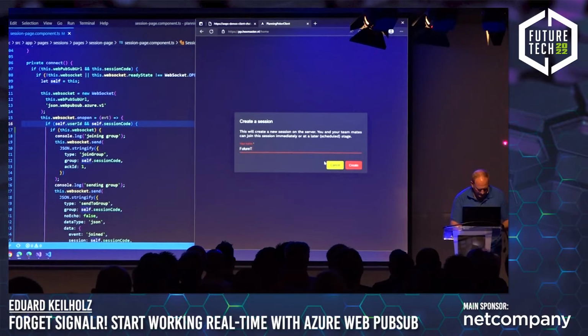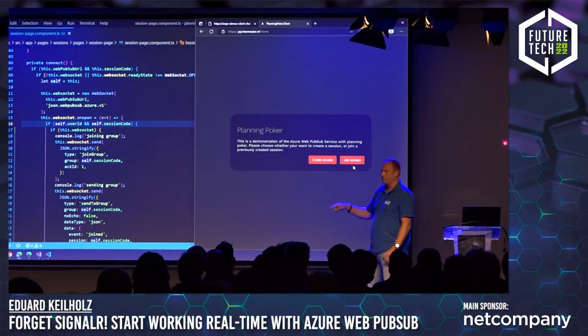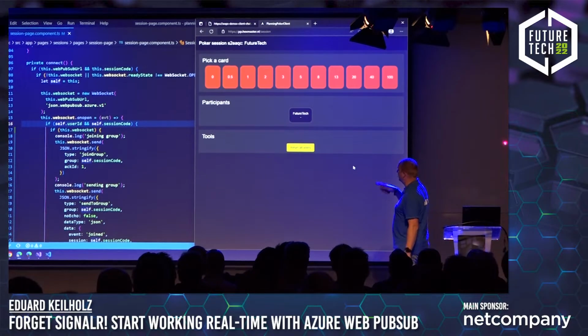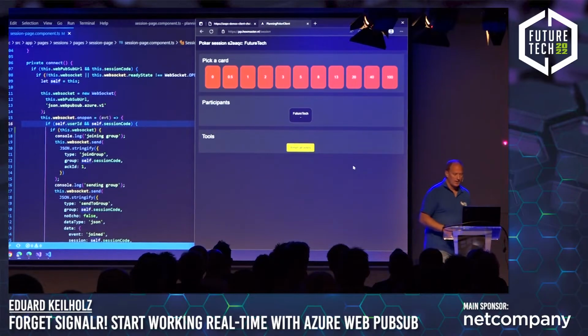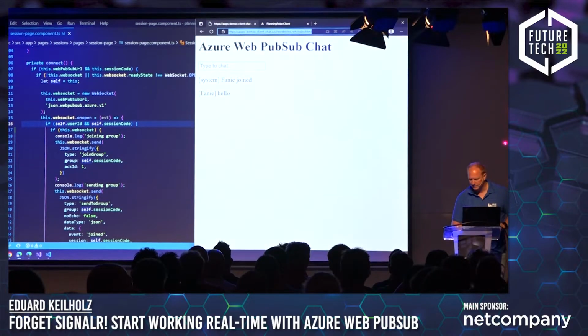Future tag, and then I hit create to create a new session. It now calls my session function, basically wakes up my Azure function, and then it creates a new session for me, and I'm in the room. Going to my other browser, same URL.